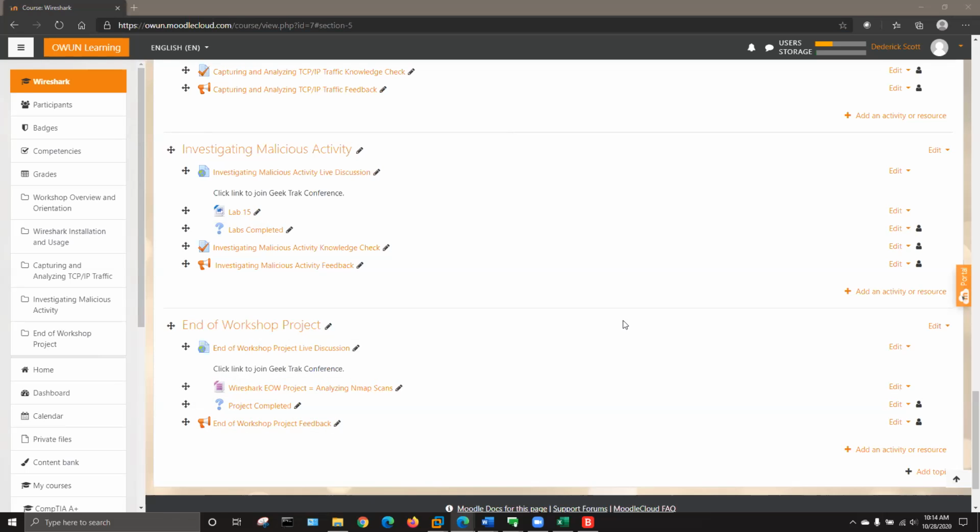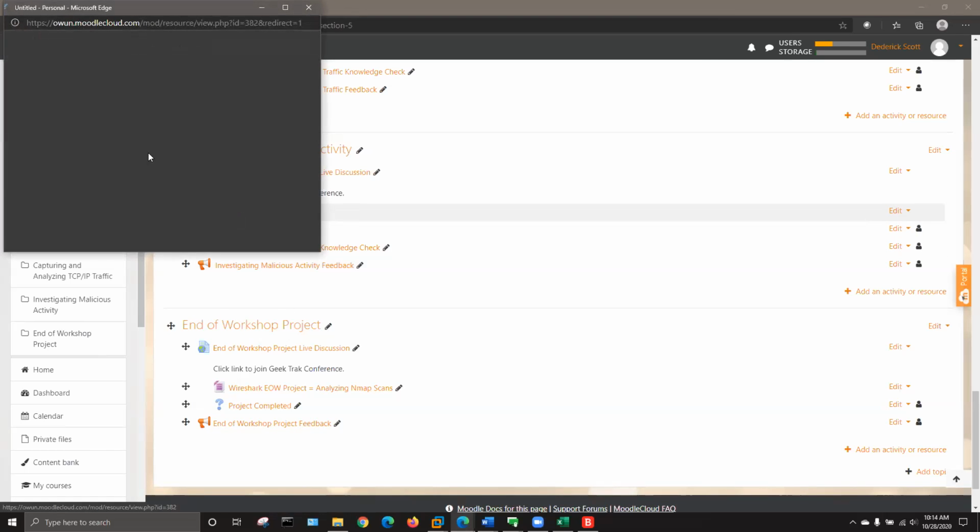For lab 15, you're going to use two pre-made captures. Go to the share that we created earlier in the week to get those captures. It's going to tell you to open them, but you won't see them unless you navigate to that share. So the best thing to do is go to the share, download the files to your desktop or wherever is quicker for you to find, and then do your analysis on that.